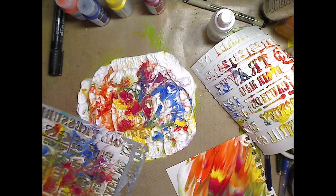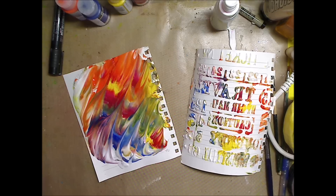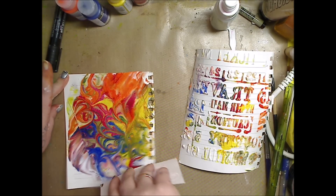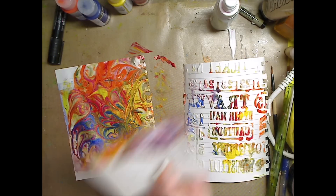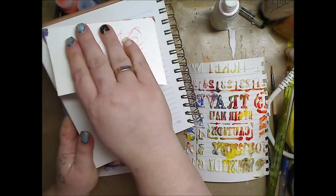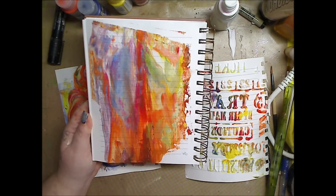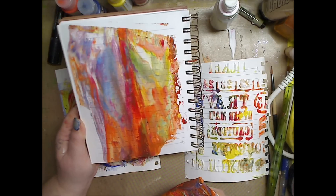Now I'm going to scrape — you can use a credit card or whatever you have. Oh my god, look at this! You can put this on another paper to get the color so you don't waste it. Okay, it looks a little dark but look when you wipe it off — you can use this many times over. This is like a jelly print. I'll be doing videos with molding paste tomorrow, but look at that — that's just all the paint we used.